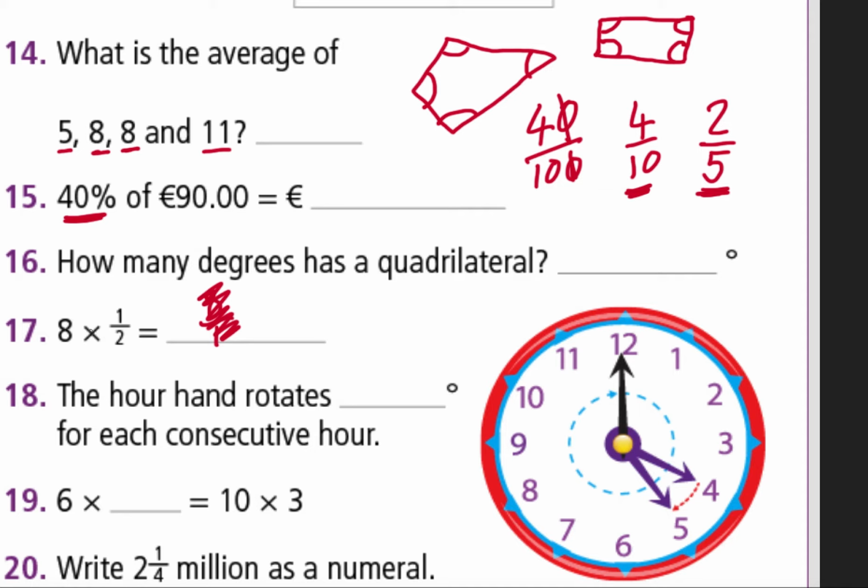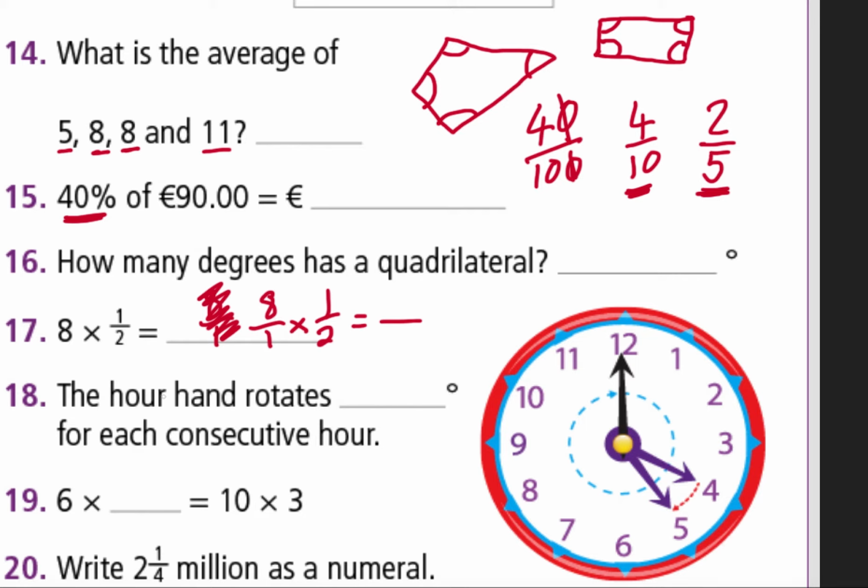So we've 8 multiplied by a half. We can still write the 8 over 1. So we've 8 over 1 multiplied by 1 over 2. So we multiply the top 2 numbers to get what goes on top, multiply the bottom to get what goes on the bottom, and then see if you can simplify that. You should be able to divide the bottom number into the top number just to get a whole number for your answer.